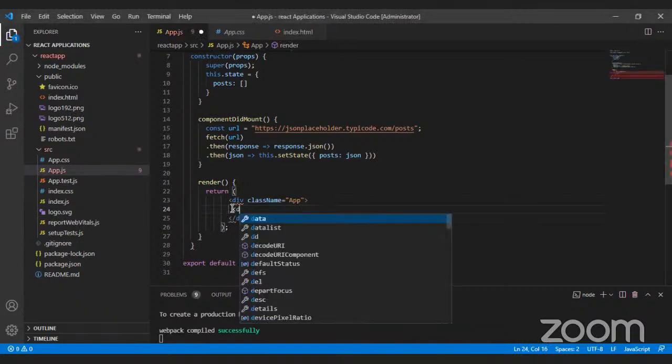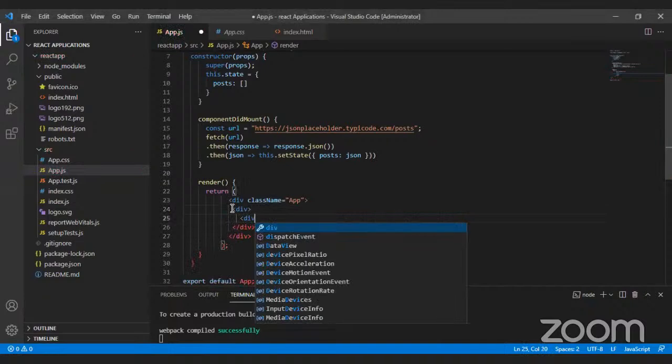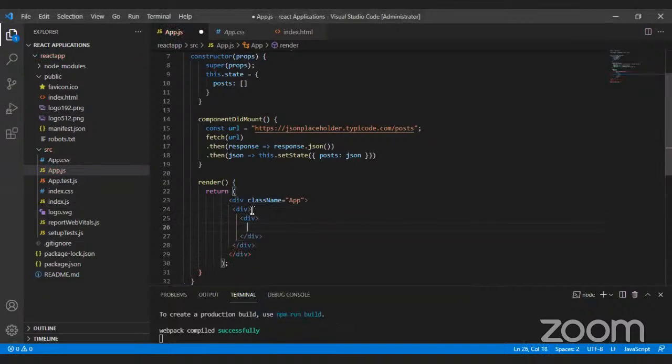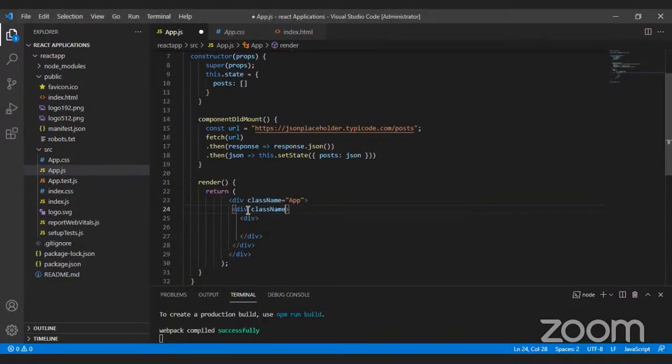Give your div, and inside that, another div, to understand that there is a parent div and then a child div. First, I will make a global div where I'm going to assign the Bootstrap container.